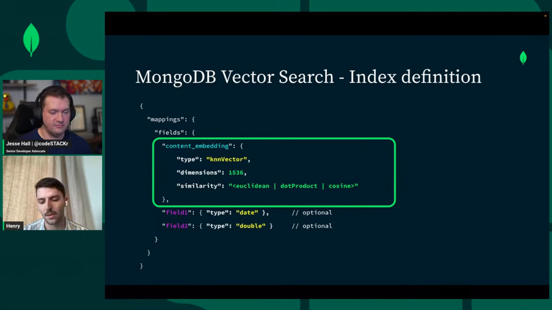So when you're comparing a query vector to a bunch of your index vectors, what geometric comparison do you want to use? Is it Euclidean distance? Is it dot product? Is it cosine? Typically, the embedding model you use defines which one of these you might want, as well as what metadata you want to filter on. That's another thing we offer.